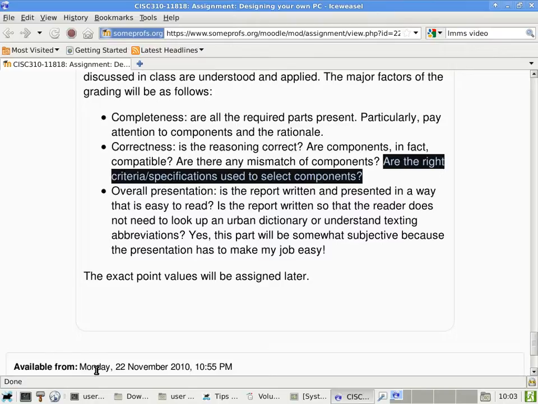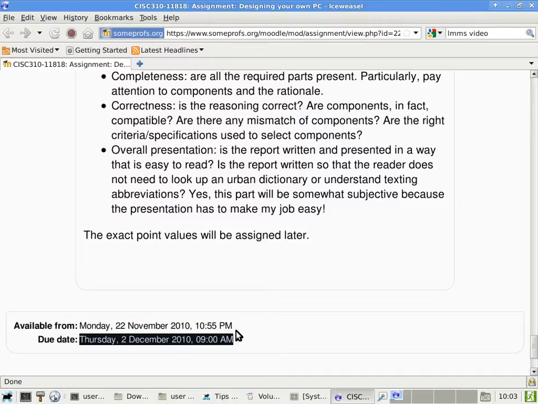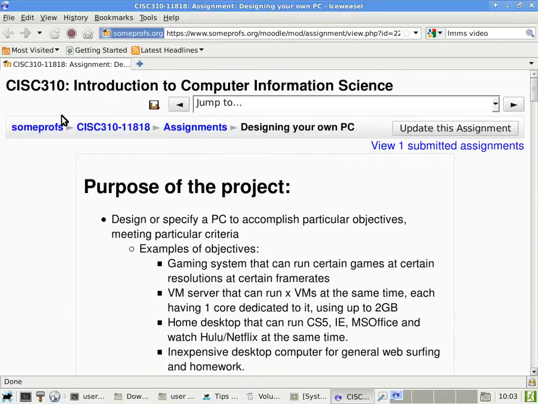When is it due? It's due on the Thursday after the Thanksgiving break. So you have 9 days from today to work on it. Good. Well, if you have been working on it so far, it's just a matter of organizing everything. You said you wanted the electronic copy submitted to the Dropbox? Yes. Drop it off in the Dropbox and I will show you how to drop into the Dropbox. Before I can do that, there's one submission already.